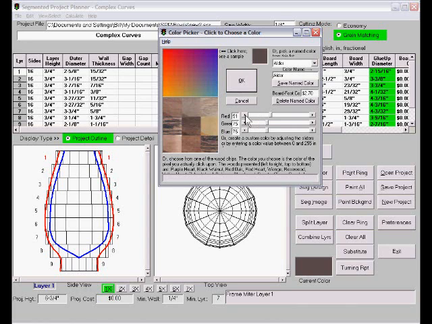You can also manufacture a color of your own choice by moving the red, blue, and green sliders according to your choice. You get a color you like, you can give it a name, give it a cost value, board foot cost, and save it so you'll be able to use it in other projects. But these are all colors that come with the program out of the box. So we'll start with cherry.